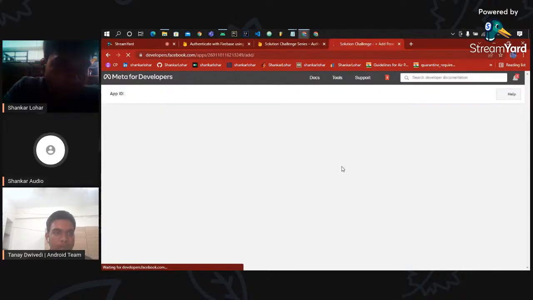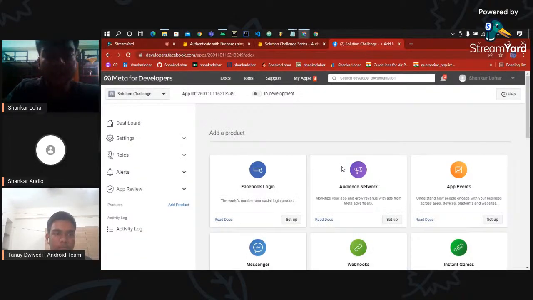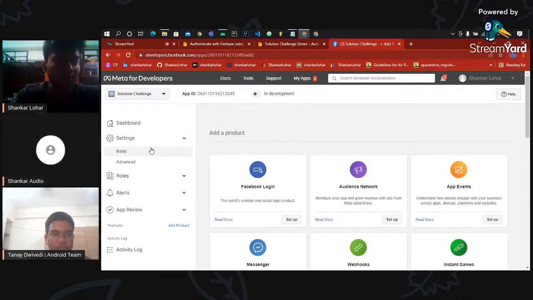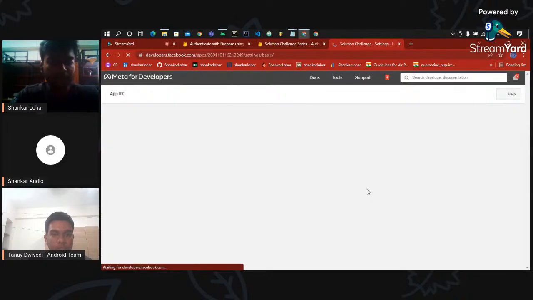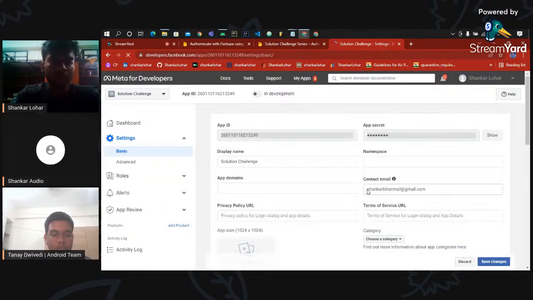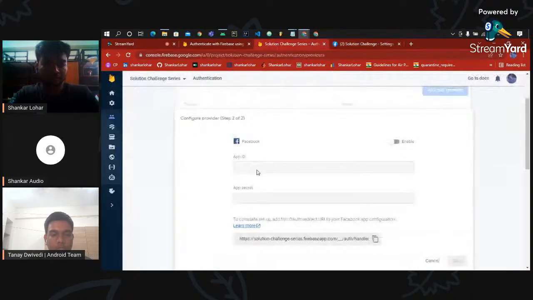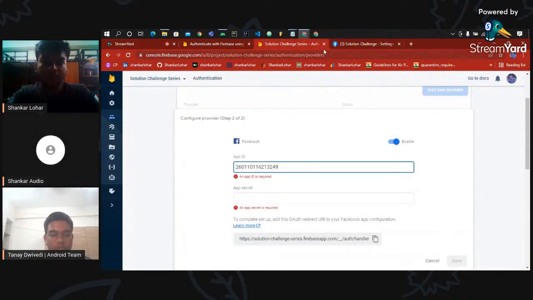Now, after filling up all of that, we need the app ID and secret. We can find that in the settings basic. So let's take settings and basic. As you can see, let's just copy these two from here and paste it in the Firebase. And make sure you enable that.